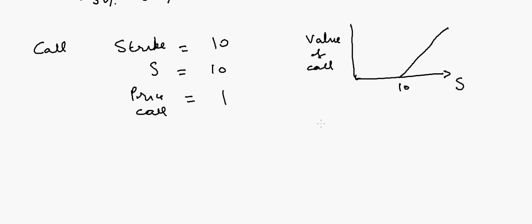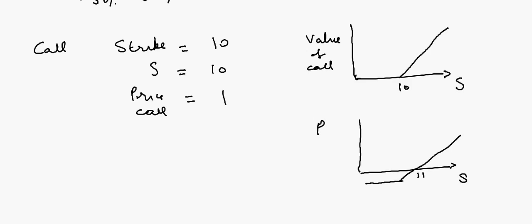But if we look at the profit from buying a call, then in this case again it's the stock price, and because we paid $1 for it, we'll have something like this. We'll have a loss of $1 if the stock price goes below $10, and we'll only start to make money when the stock price goes above 11, because $1 is our price for the call. So this will be 11 in this case. So this is how the call option charts look.